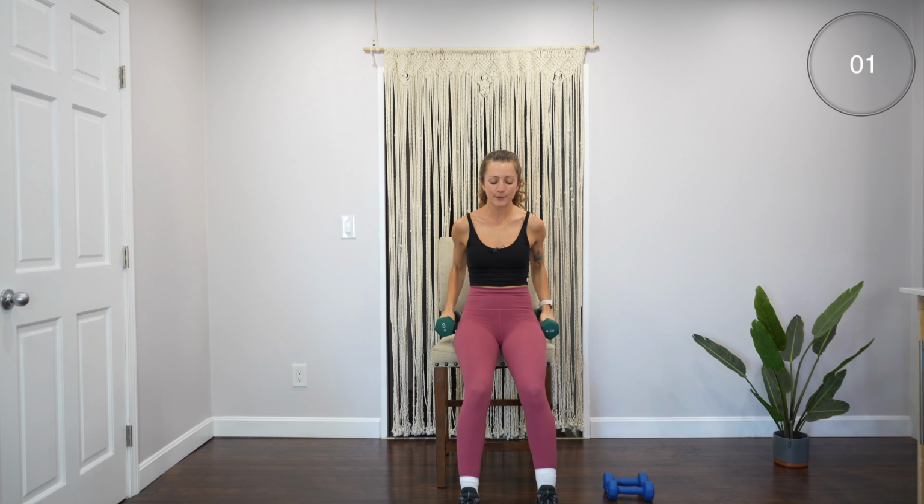And go. Okay, this is heavy already. We'll see how long I last with these. It's really important to challenge yourself so that you get stronger, so you don't stay stagnant. So even if it's hard, just keep pushing through. Ten more seconds. And rest. Woo! So next up, we're doing the same thing, and then we're gonna add a bicep curl.